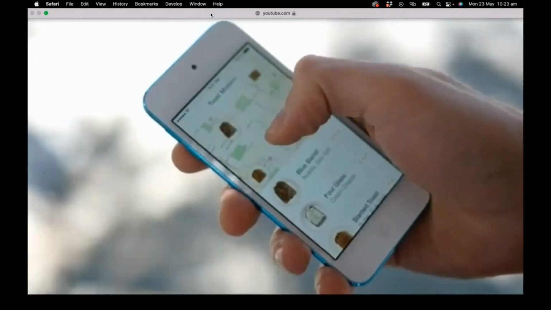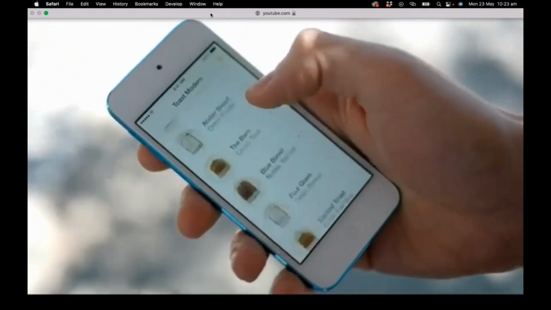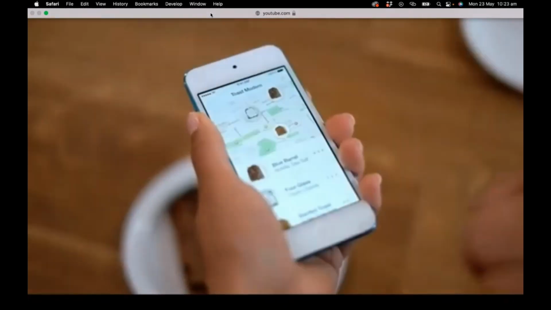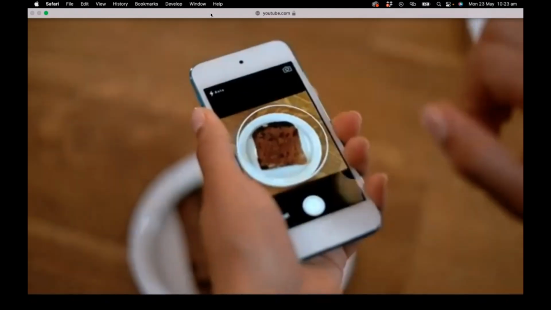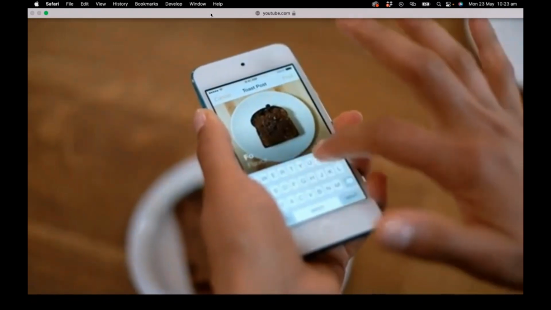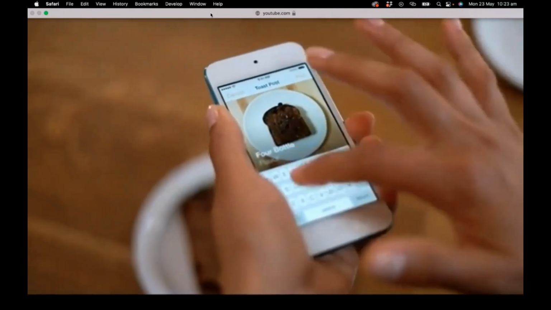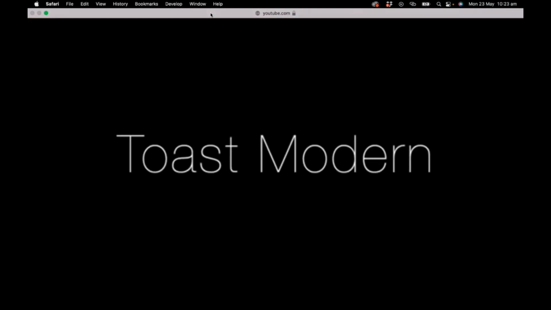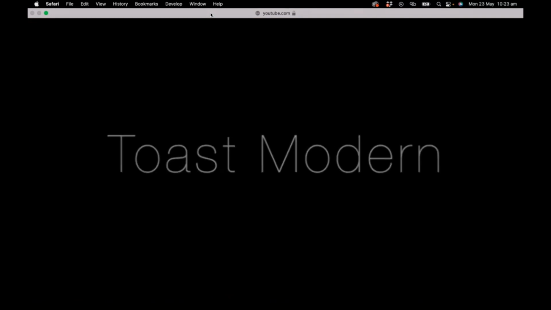Browse for toast that's near you. Find the top toast in town. Go and get some toast. Share the toast with your friends. Take a picture. Share it with your friends and loved ones. Today, I give to you, ladies and gentlemen, Toast Modern. Thank you. Thank you, everyone. And it's available now. So go and get it.